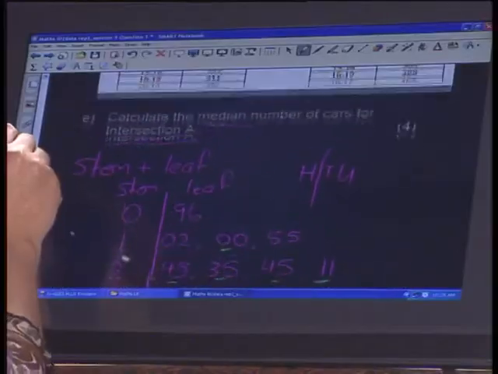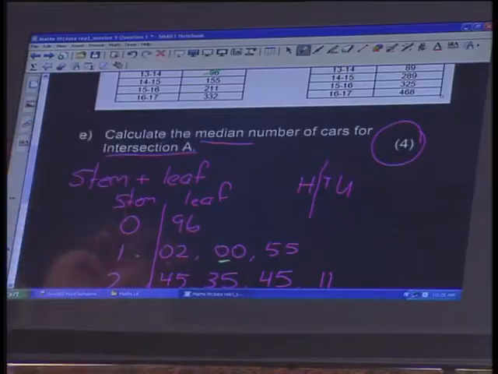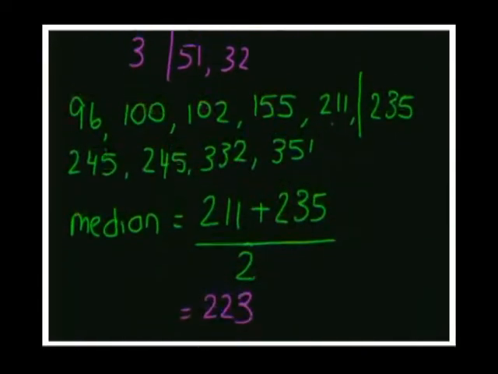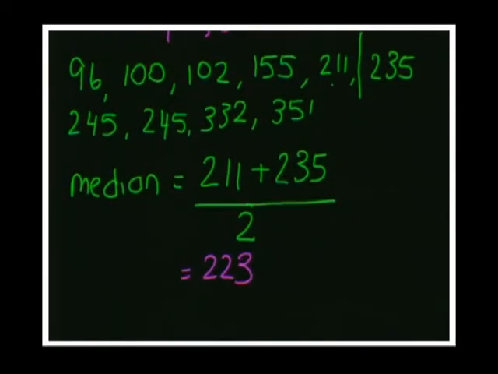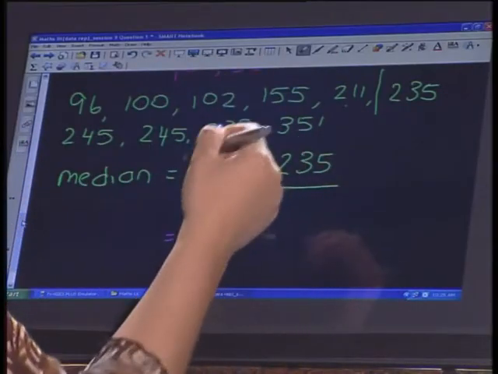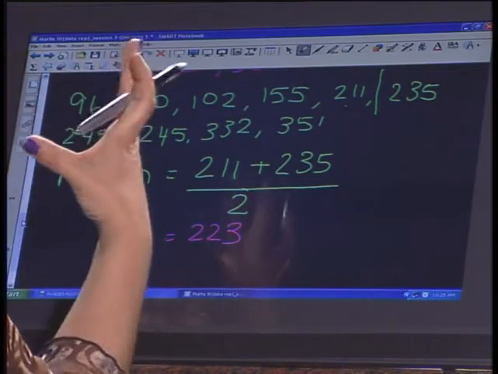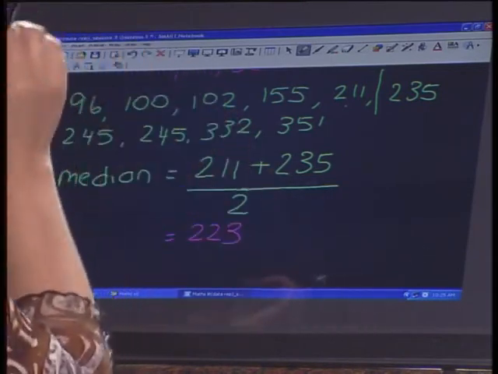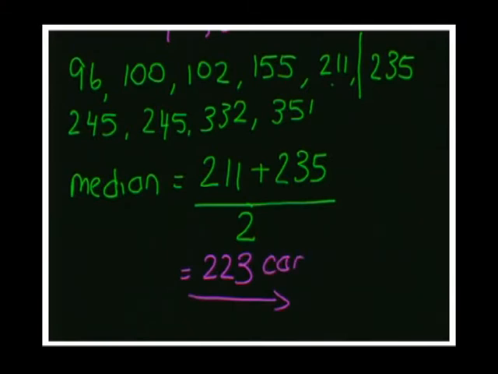Do you remember earlier in the session I was telling you about mark allocations and noting that that is probably worth 3 marks? Let's look at our mark allocation here. We had 4 marks. So I'm going to guess that placing them in order was probably worth 1 or 2 marks, and then doing the calculation was worth 1 or 2 marks. So I know where my 4 marks have been allocated. Have I answered the question correctly? That's my median, 223 what? I want to say to you, 223 cars.